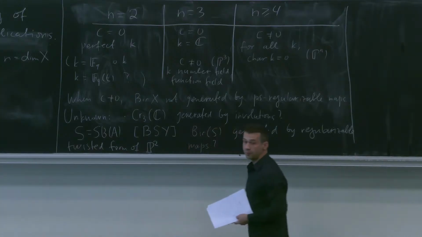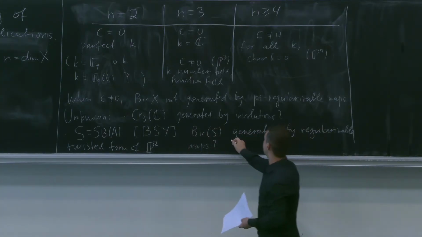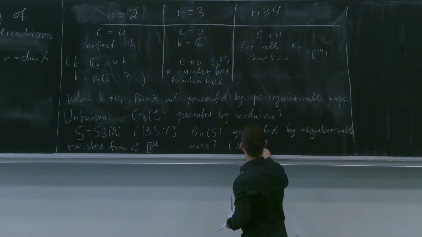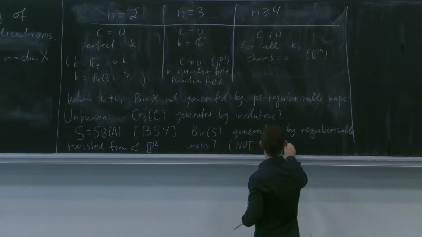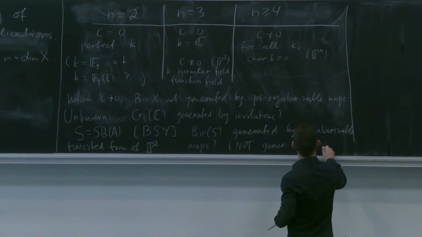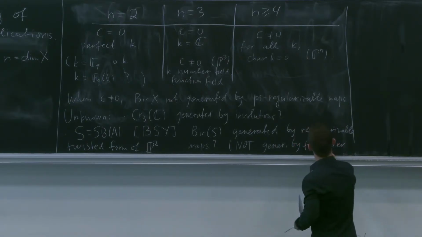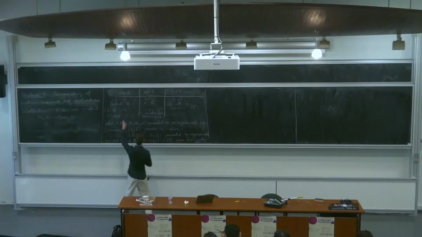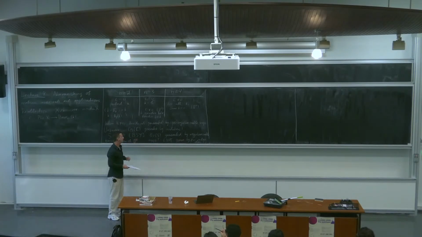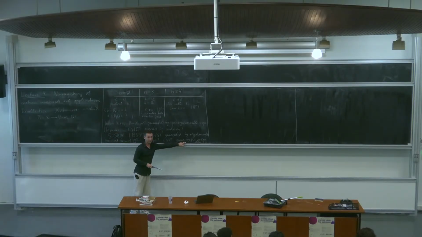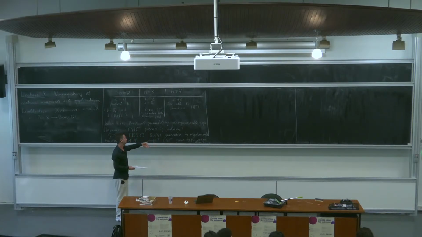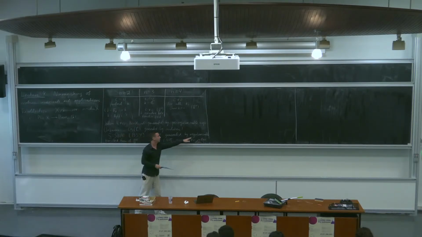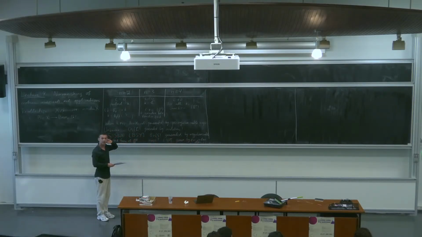So what they did prove, based on some earlier work, is that it's not generated by finite order elements. So it's kind of not our line of work here. Our invariants are 0, but they produced a homomorphism to Z, which says that you cannot be generated by finite order elements. But the way they do their things, they don't automatically vanish on regularizable ones. And that's something which may be accessible one way or the other.